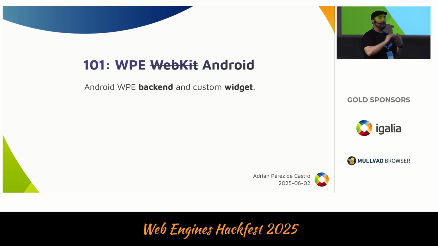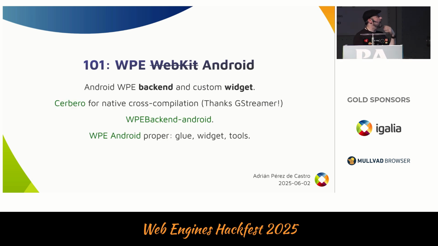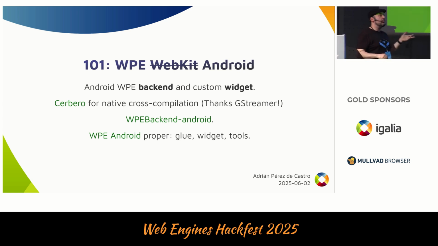And when we talk about WPE being customizable, it means that on Android we need to provide platform adaptation and also a custom widget for the Android native user interface system. This is provided by 3 different components. I was saying dependencies: Android doesn't have many of the dependencies we need to run WebKit, but the GStreamer team has this project called Cerbero, which uses the Android native development kit to build all the libraries that GStreamer needs. So we figure out if we have GStreamer built for Android, thanks to this.